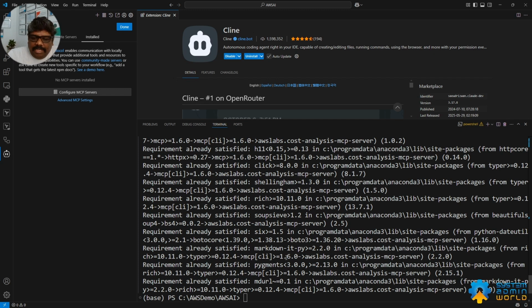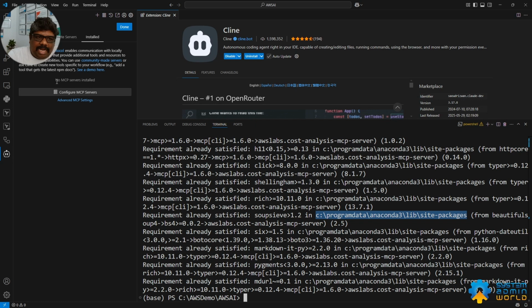We installed the core server and billing server using Python pip, and they are installed in this particular location. I can use this path and give it in the JSON configuration file to utilize those MCP servers. Install means you have already installed the server, but now we are going to integrate it with this MCP client.